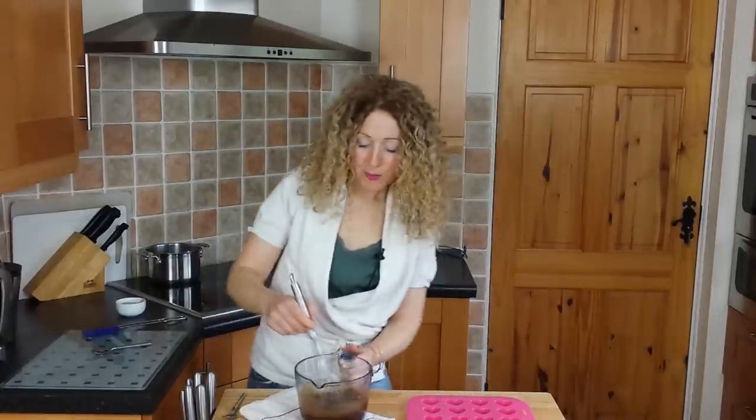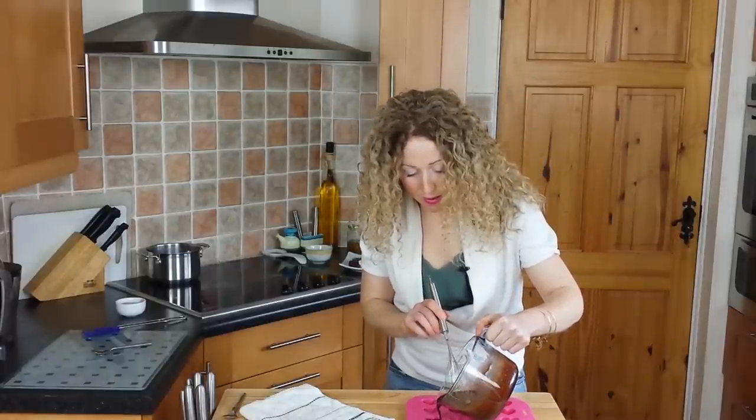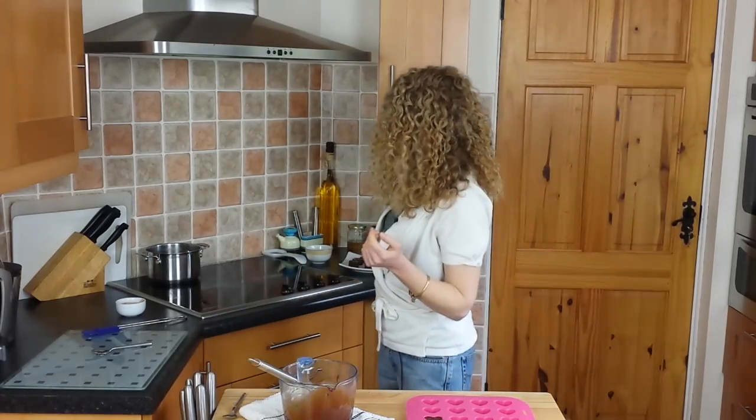Just keep stirring every now and then and pour in, keep going. Into the fridge for about one and a half to two hours and you will have these beautiful creations to feed yourself and your family, knowing that you're giving them goodness. Also remember we are using fat here, so you need to be aware that you can't eat all of these — treat it as you would anything decadent that you're indulging in. Don't overdo it, just take it piece by piece and take it handy.